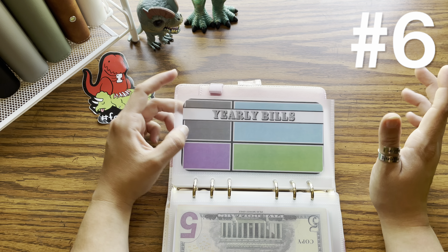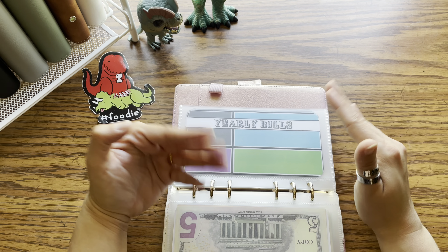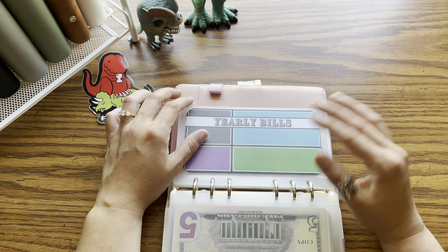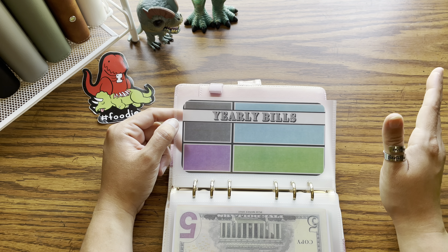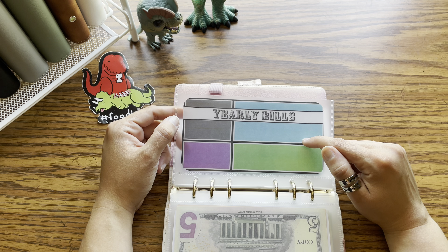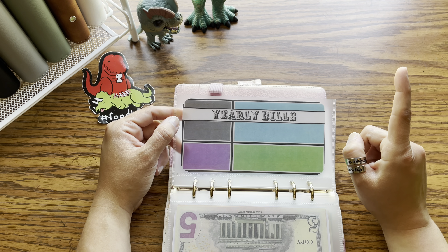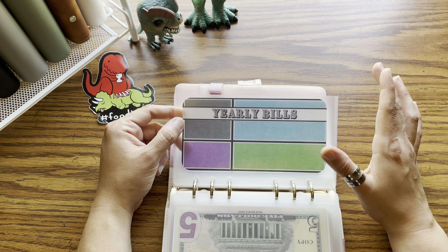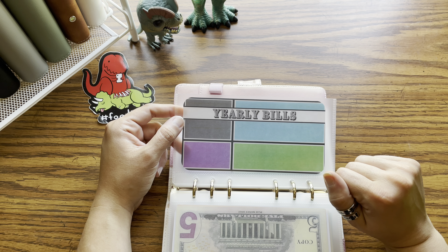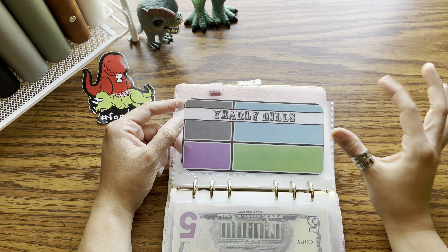Number six — this is going to be either yearly bills or what I like to call long-term bills. Not every bill is monthly. Sometimes they're semi-annually, every six months, or every three or four months. Think of those bills. If you have a car, you have insurance to pay on that car. If you have a home, you have insurance to pay on it. If you have a rental, you have rental insurance you should be paying on it. Or even just a yearly subscription of a service you use or a streaming service — like Canva, which I use for designing. Those are your yearly bills.